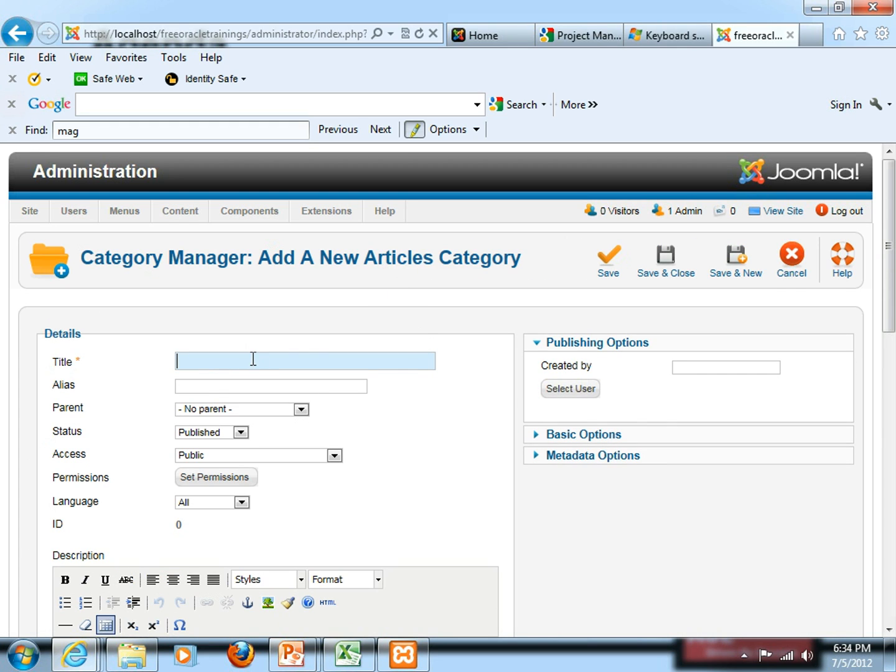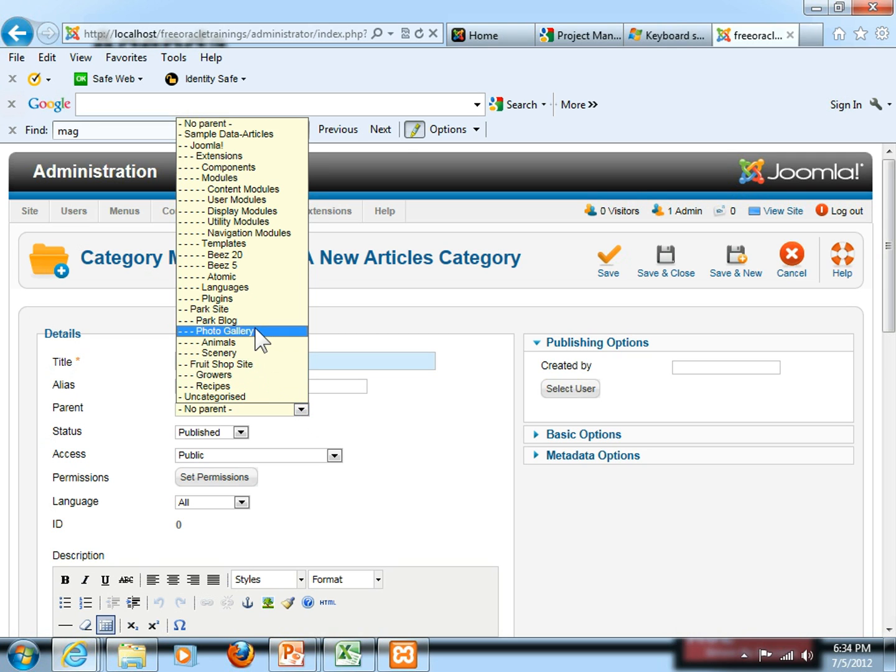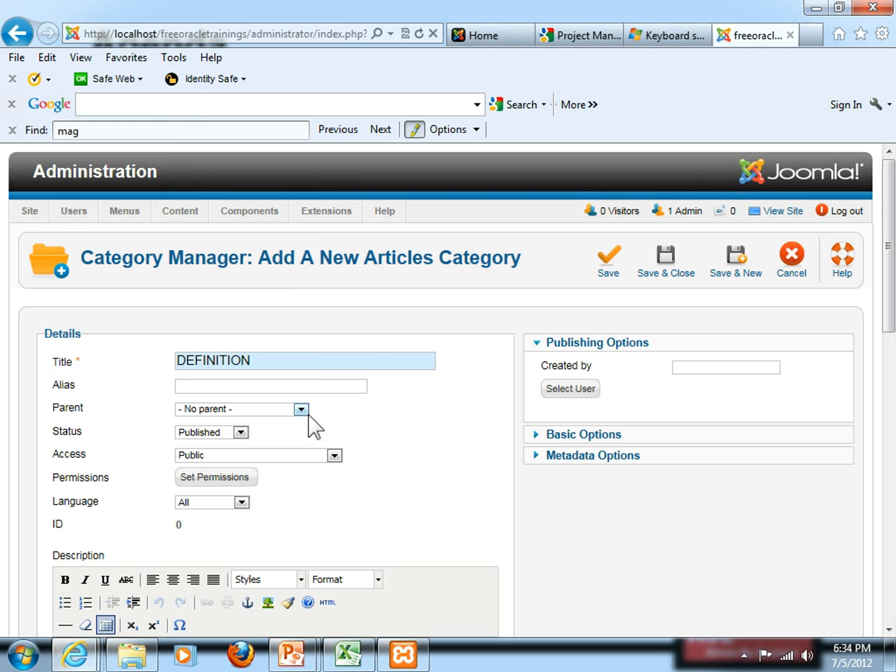Say, for the example that I was taking a while ago, one category is definition. If you have already defined categories, you can choose a predefined category as a parent.